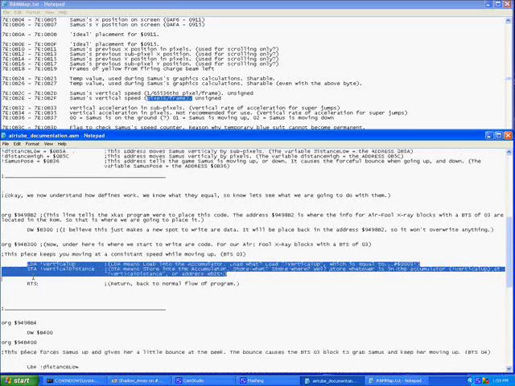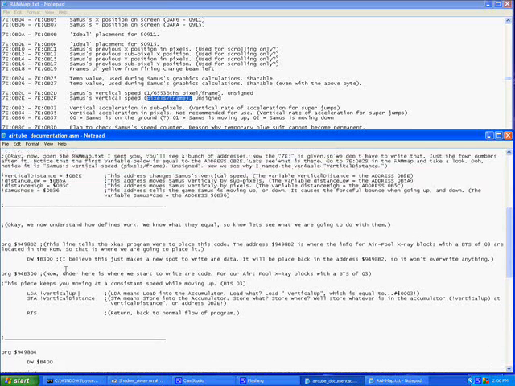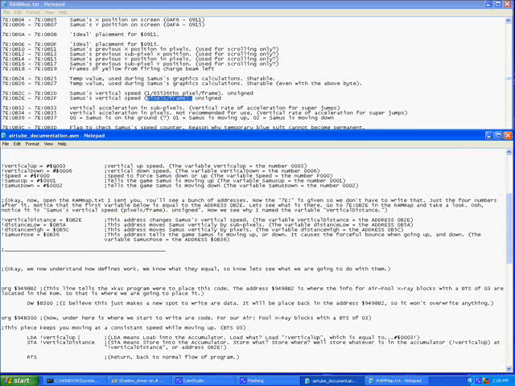These 3 lines are what this certain piece does. That's it. That's all the ASM there is in this whole thing for BTS3. So let's figure out what it does. We have LDA. LDA stands for load into the accumulator. What are we going to load? We load the vertical up because it's the right piece. And what is vertical up equal to? We just go back up here. Vertical up is equal to the number 003.